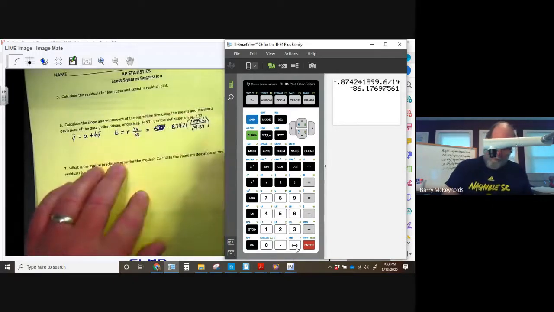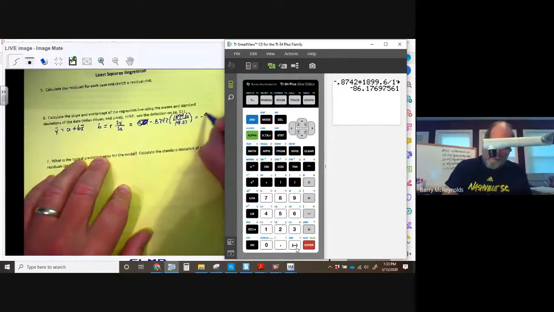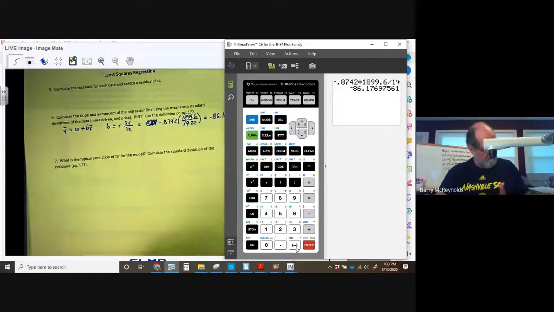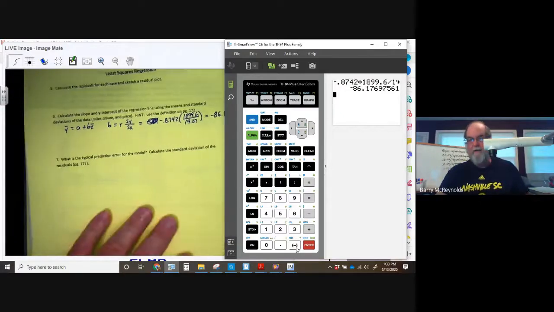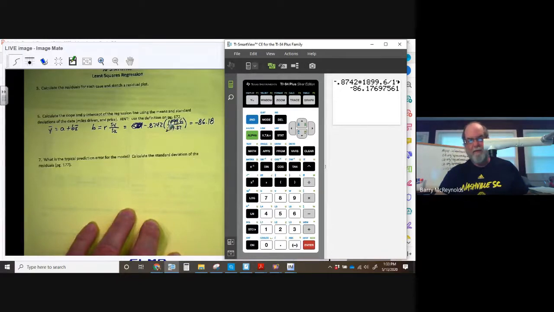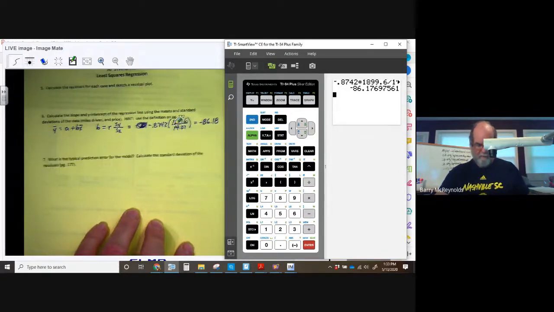and it turns out B equals negative 86.18. And when we calculated it with the calculator, we got negative 86.19. And so with a little bit of round off, we're not going to be too worried about that. But please note that if I had not carried these to at least 4 significant digits, then I might have been off somewhere up here instead of on this very last digit. So when you're doing these calculations, make sure you carry plenty of significant digits.